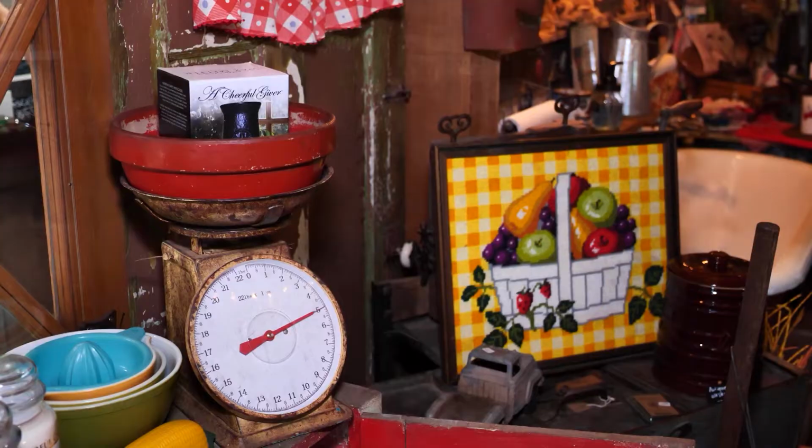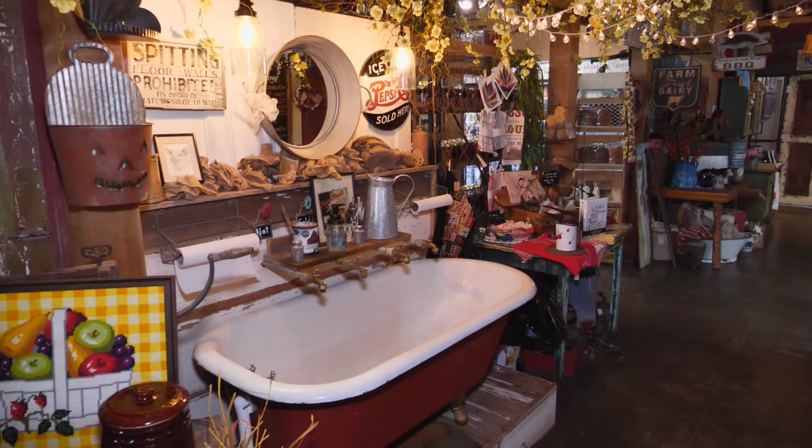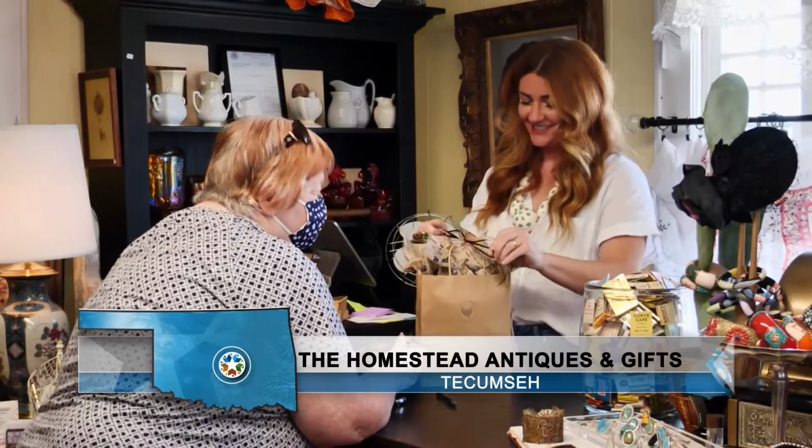Rebecca and Haley have had tremendous support from the community, especially from their neighbors next door at the Farmer's Daughter Market. We enjoy getting to showcase and sell some things in a really high traffic restaurant. The partnership allowed them to sell antiques and gifts at the restaurant, but since opening in 2020, they're now seeing a shift in their customer base.